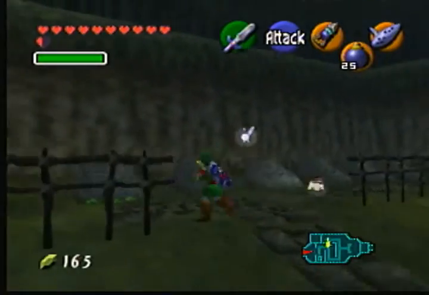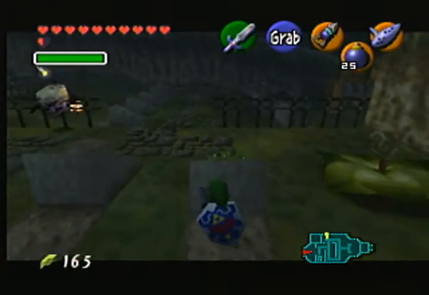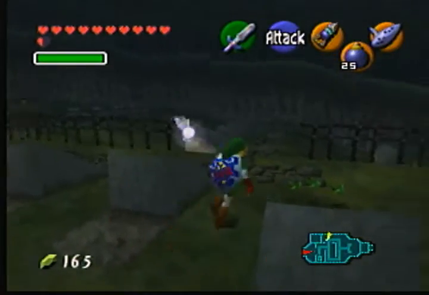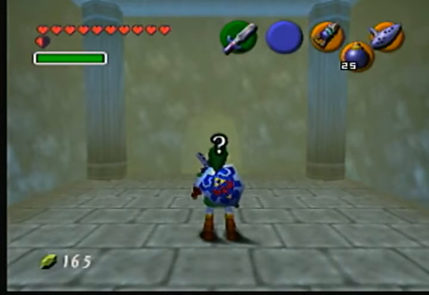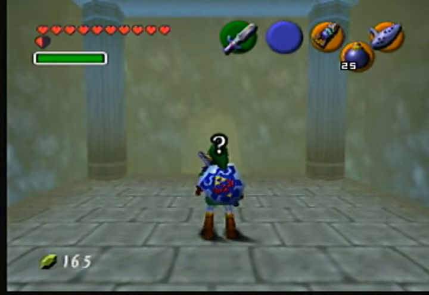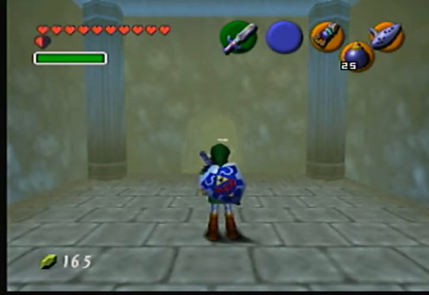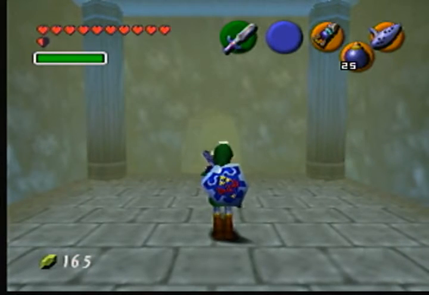Now, for the thing I am going to try once on camera, is you can fall down Dampe's tomb again, and this time if you can complete the race in 59 seconds, he'll give you a piece of heart. It's a pain in the ass, and I'm not going to be able to explain what I'm going to do. I'll try to, but basically I'm going to be rolling the whole time.